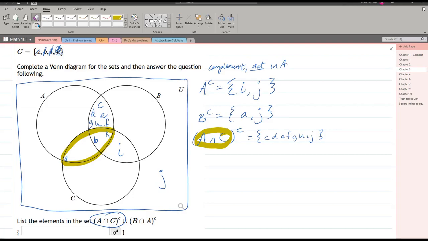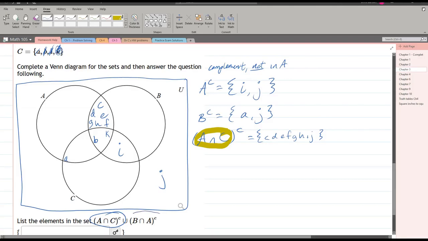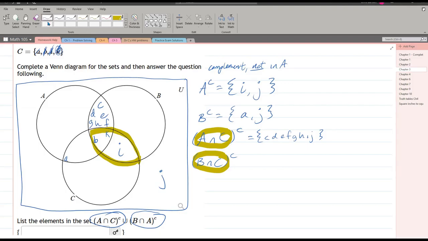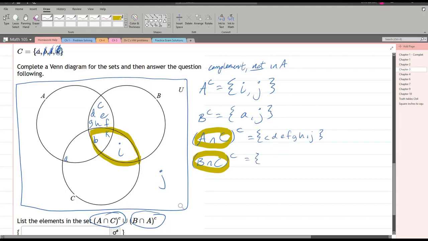And the next thing we're going to do is B intersect A complement. So first thing, we're going to rewrite it first. Now we want to get the B intersect C first. So B intersect C is this football-shaped region. So what we have in here is B, I, and K. So the complement is everything that's not B, I, and K.